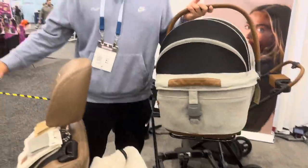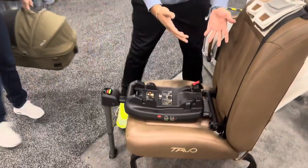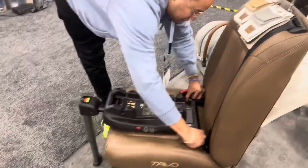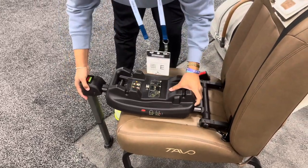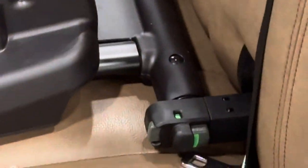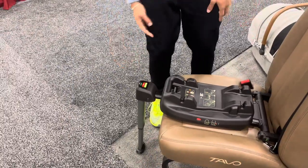So we'll first start with the car seat part right here. What makes it a car seat is we have a vehicle base. Every car has lower rigid anchors inside. Similar to children's car seats, we have a vehicle base and lower rigid anchors. This right here just connects and snaps in. We have green indicators showing that it's installed properly, and we also have a stability leg — an energy-absorbing stability leg that has green and red indicators to make sure you install correctly.